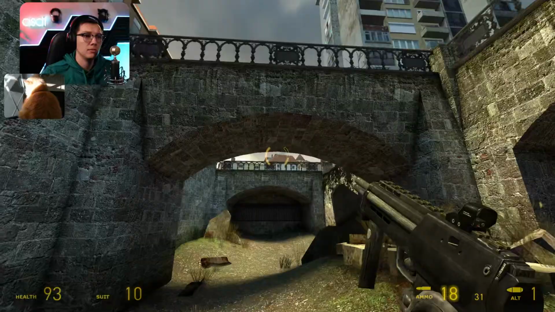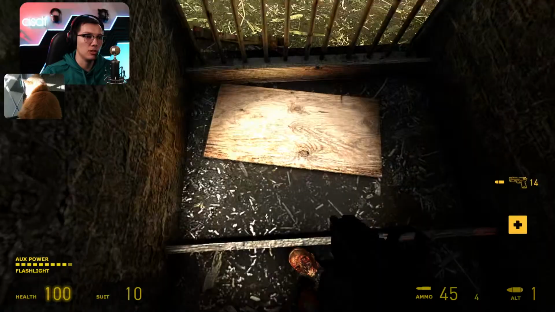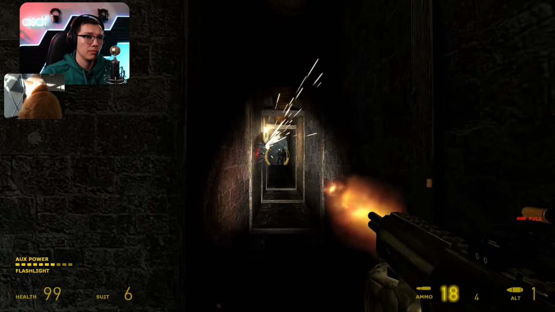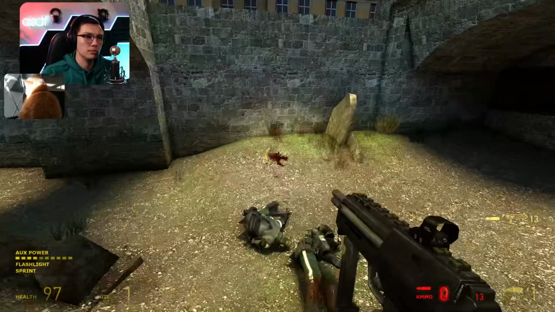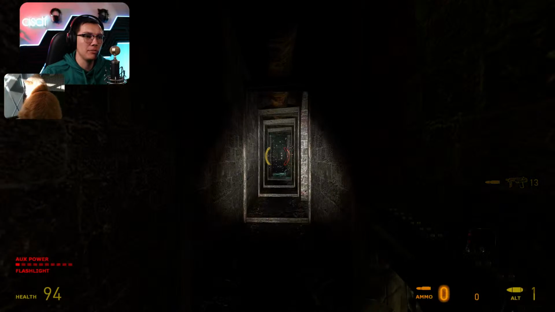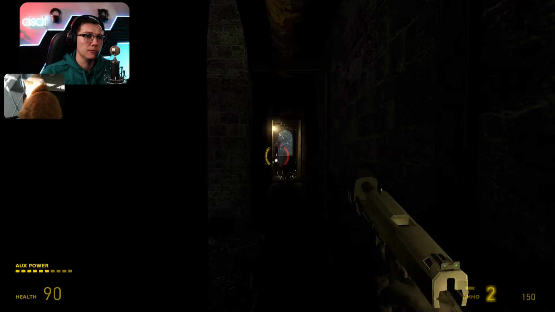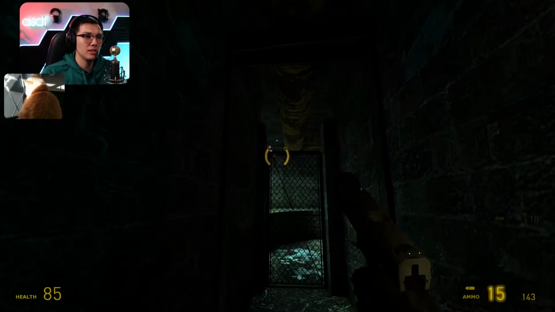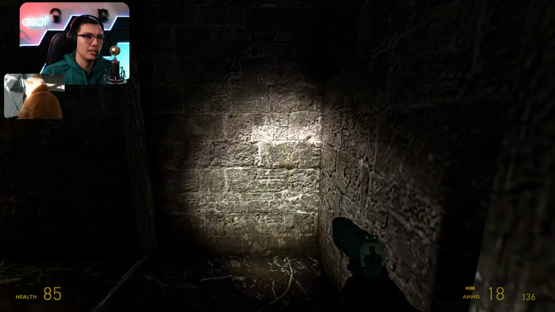Oh, aiming for the head does more damage. Who would have thought? Combines have heads, which means they are vulnerable at the head. I need more ammo. Oh! Ow! 94 health in a dream! I think my pistol is way better for this. It's way better at this, especially because my machine gun is out of ammo completely. Wow, that thing just eats ammo like crazy.